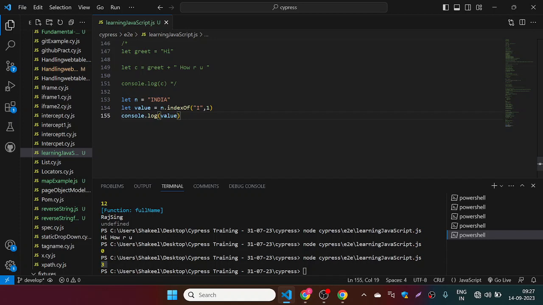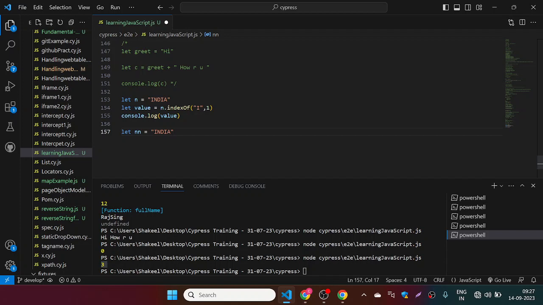Now mostly you will get this kind of question, like we have one variable, let nn equal to India. Now how many times is i repeating? We have to find out. Have you encountered such kind of questions? So do you have any logic? Here we can easily see that i repeats 2 times in India, correct? So how can we do it using JavaScript programming? Using a for loop or something.